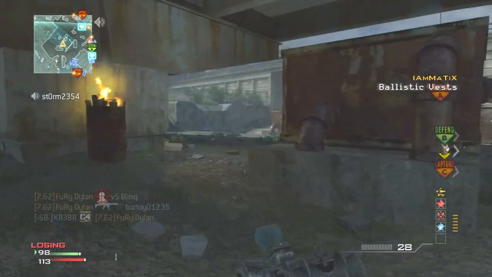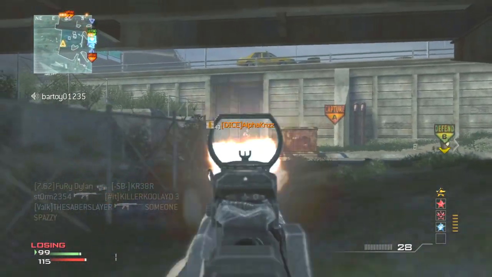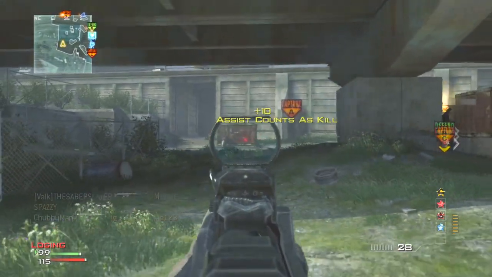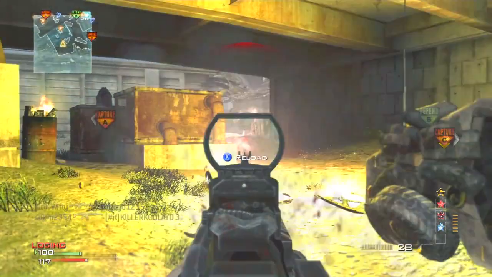You can win gunfights. The closer gunfights, you're going to lose to an SMG, which is frustrating at times, but obviously an SMG should outclass the assault rifles at close range. A shotgun should outclass the ACR at close range, which just adds balance to the game, which you want to have in a game.